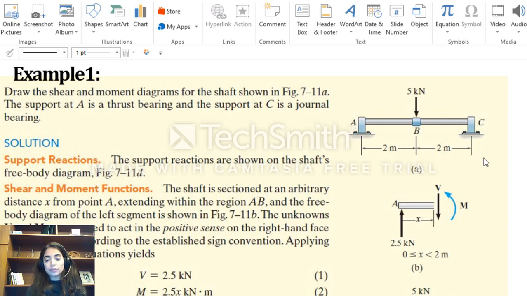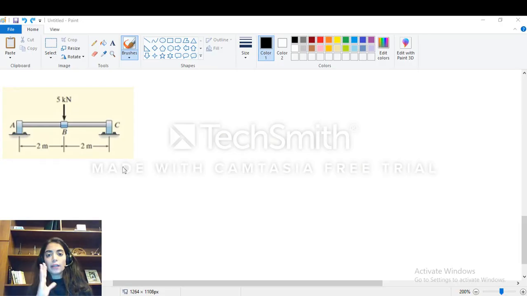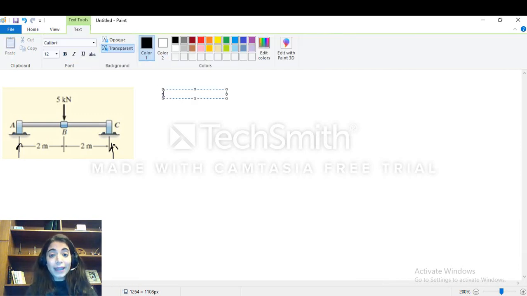So let's do it. As we said, guys, in the procedure, the first step ever is to find the reactions. Alright, so I will find the reactions here. I have two vertical reactions, one at A and one at C. And I will take this whole beam as my free body diagram in order to find these reactions. In fact, I only have two unknowns, so I can find them directly by doing the sum of Fy, because in fact I don't have any Fx. So sum of Fy is equal to 0.